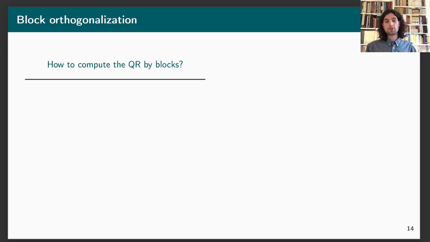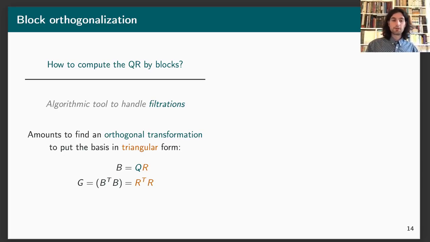So now let's see how we can compute the so-called QR decomposition by blocks. QR decomposition is an algorithmic tool to handle filtration. Because I said previously that we were directly using filtration, but in practice, what we are doing is to have an algorithmic grip on it. So we want to work with matrices. And to do so, we want to find some normal form of the basis. And it amounts to finding some orthogonal transformation to put the basis in triangular form, because triangular form is a way to encode filtration as matrices. So basically, it just means that we are looking at the lattice modulo any kind of rotation of the space and we take a good rotation so that your matrix is just triangular.